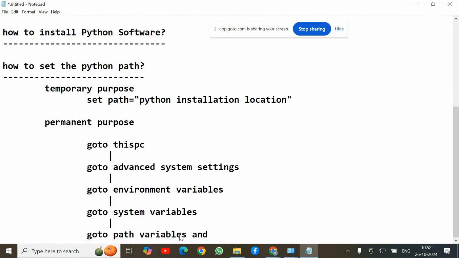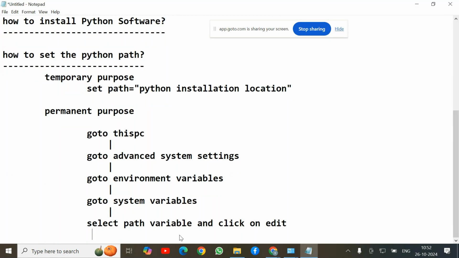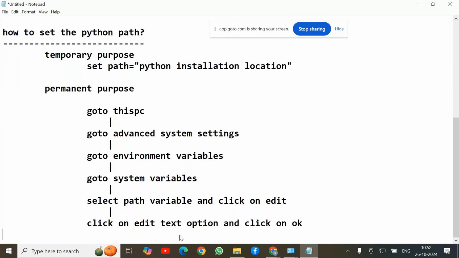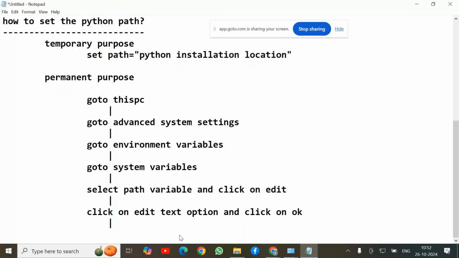Select the path variable and click on edit. Next, click on the edit text option and click on OK.